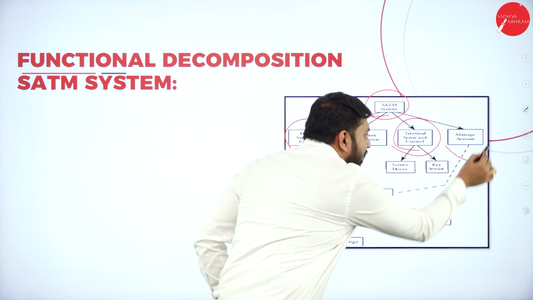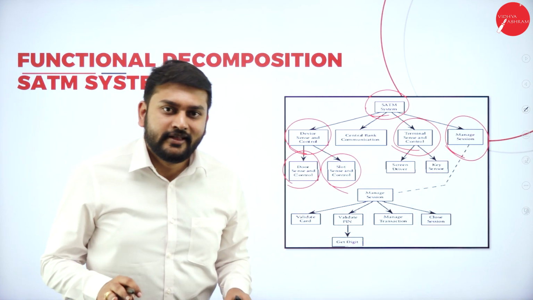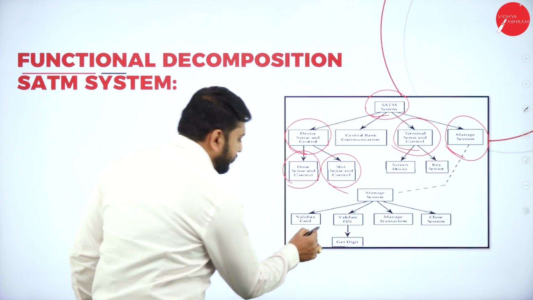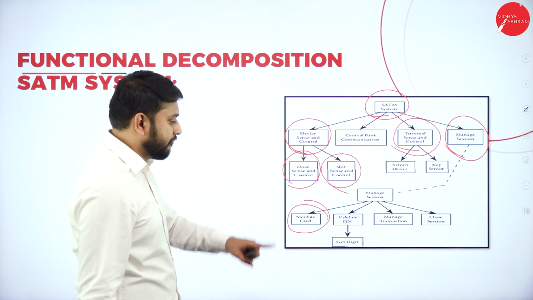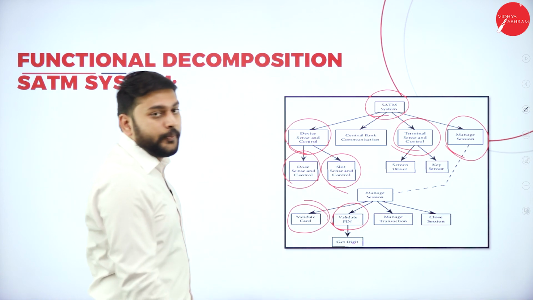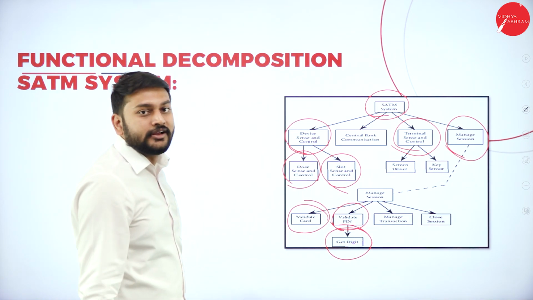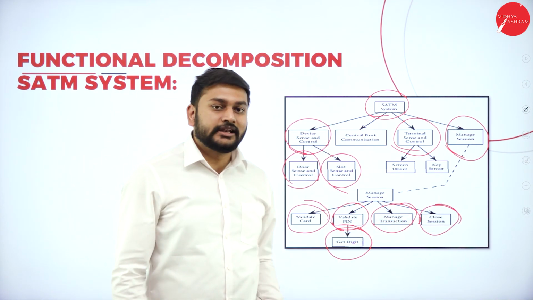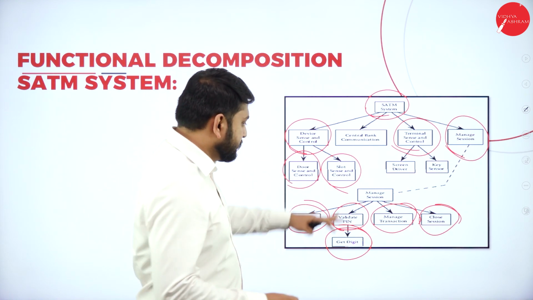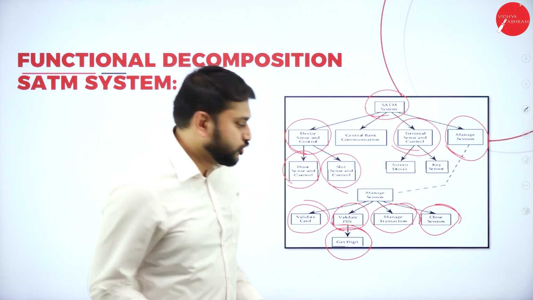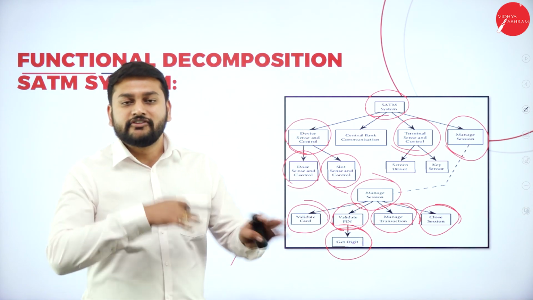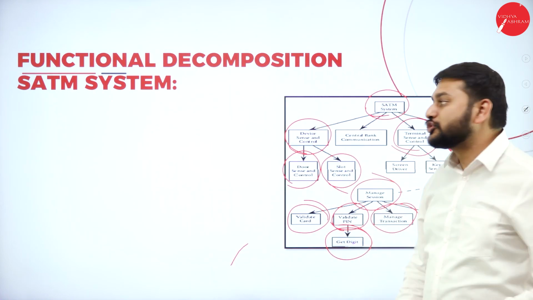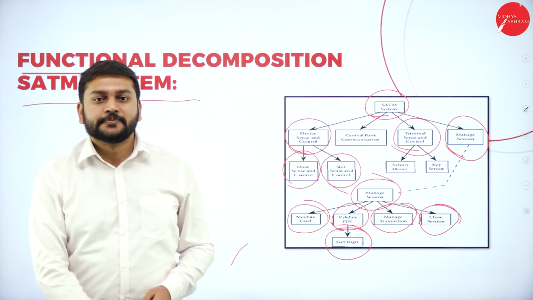When I come to manage session, please understand, it is divided task-wise. Validate card is one functionality inside manage session. Next, validate PIN, which contains get digit. Then manage transaction and close session. All these things come inside manage session. This is what I will call decomposition, and the reverse way is what I will call composition. This is what you need to understand with respect to the functional decomposition of the SATM system.